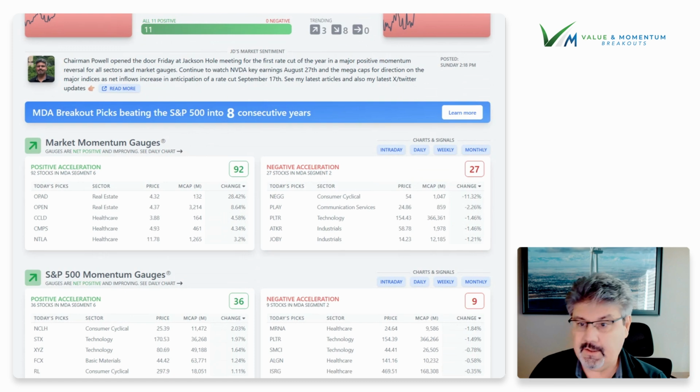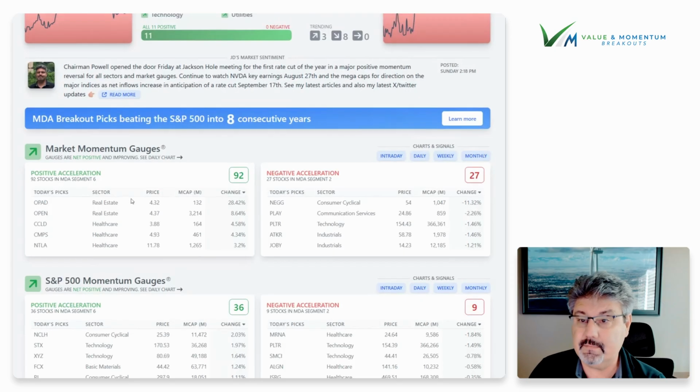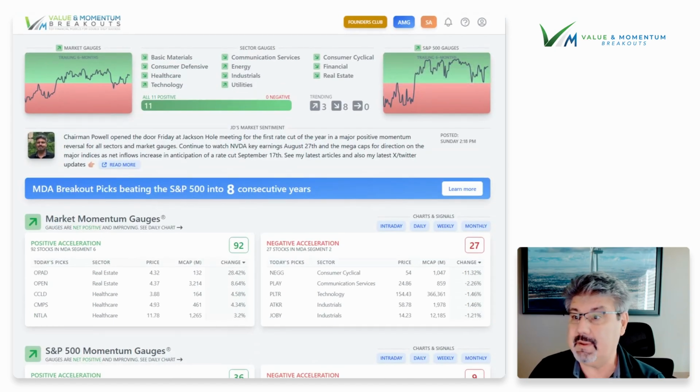And there's no guarantee what's going to happen tomorrow, but the probabilities are extremely high that we are into some good upside, especially now that we're past the NVIDIA earnings and that they beat. And they also announced a $60 billion buyback. So all of that's going to propel the markets higher. And so that's an overview of this.